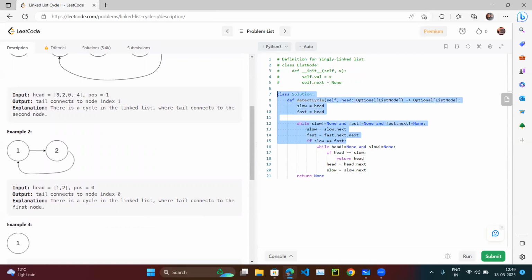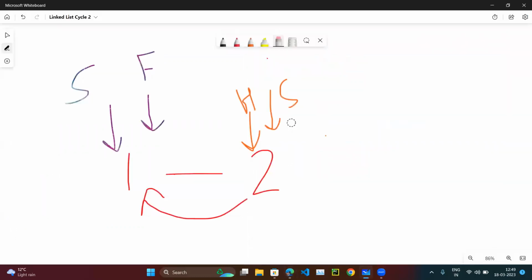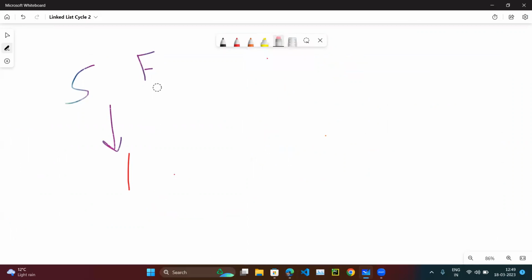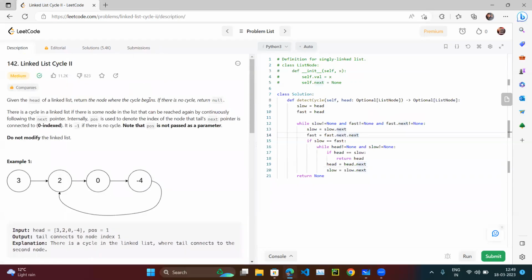This part is the same. We will take two pointers, and as soon as they match, we know that the starting node of the cycle, from where the cycle begins, is the same distance from the head node as it is from the node where the slow and the fast pointer met. So that's why we start moving head and slow, so that wherever the head and slow meet now, that is our meeting point.